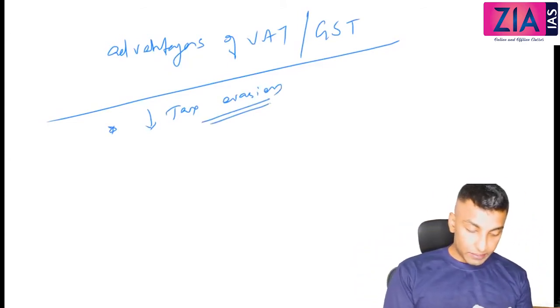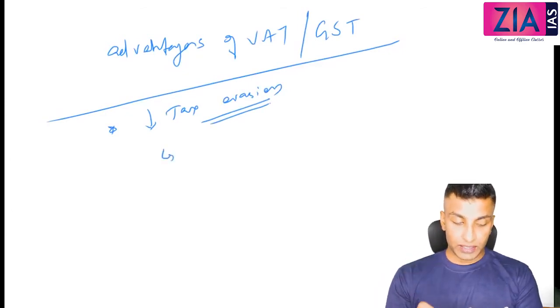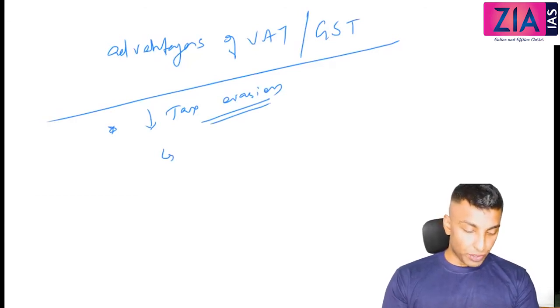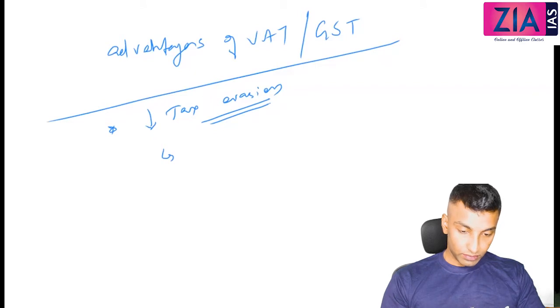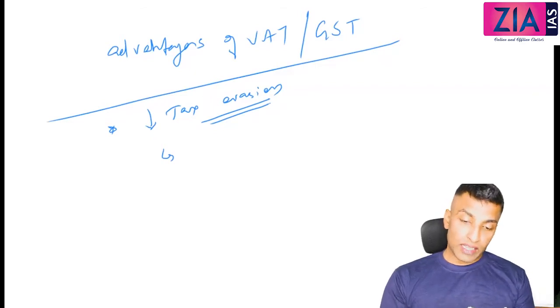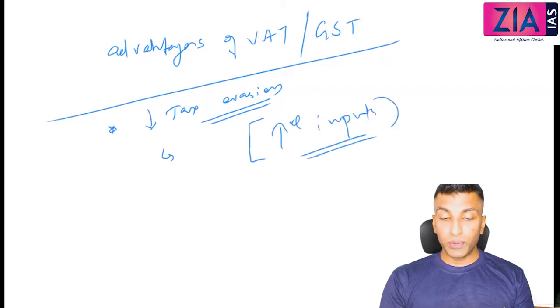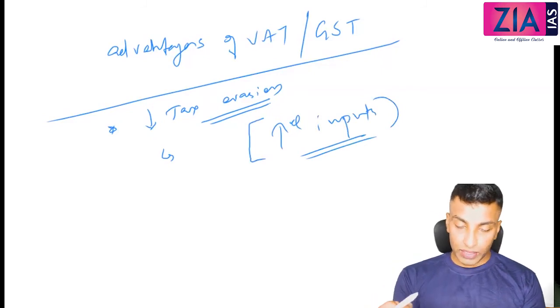How does it reduce tax evasion? You can write one line: it will enable the tax officials to cross check accounts of various firms. So when the accounts can be cross-checked, what will actually happen? Nobody can claim higher inputs, right? Otherwise, you can claim higher inputs and get rid of tax. So some tax deduction will be there.